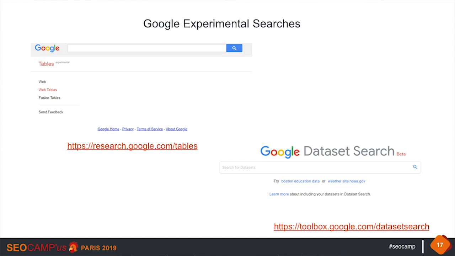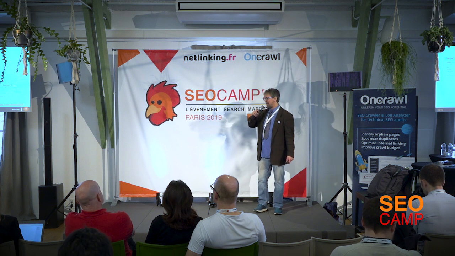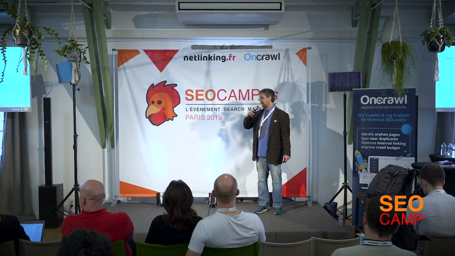The other experimental type of search is called dataset search, which is very new too. I think it came out last week. It's the first time I saw it. Google has a link to the dataset search to a Google support page that tells you how to set up a dataset schema on your website. A lot of scientific sites and publishers and academic sites include datasets. Maybe you search for what is the brightest star in the sky, things like that, and you can find an answer because it's got the dataset that has an answer to that. So it's useful for sites that are data heavy.